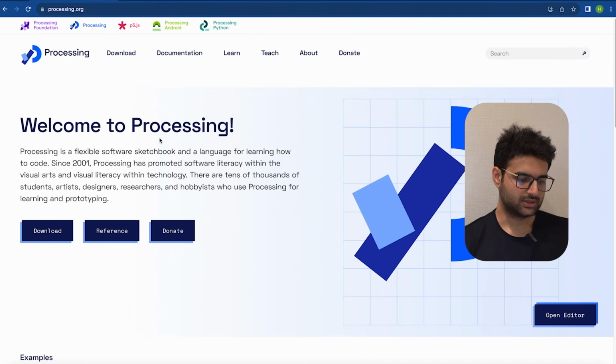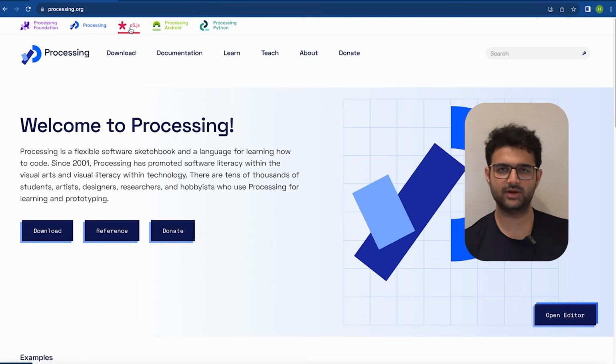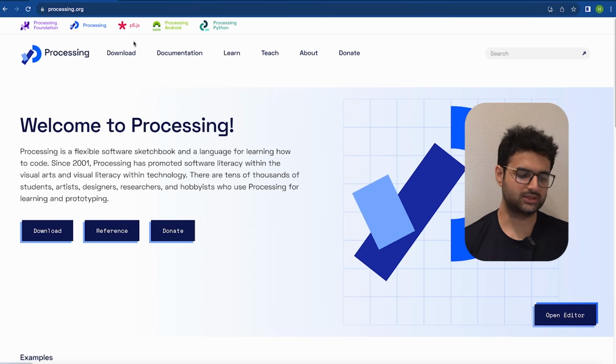All right. So this is the processing organization. They have a bunch of small projects. The one that we'll be focusing on is p5.js and a bunch of auxiliary libraries. If you've heard of three.js, p5.js is a similar framework that lets you do things like creating games and a bunch of animations. Basically it makes it easier for you to do visualizations. And you can use it not just on the web using p5.js, you can use it in Android.